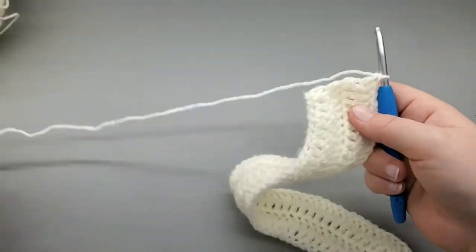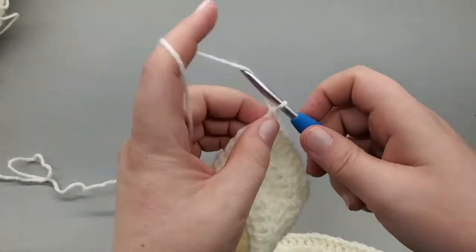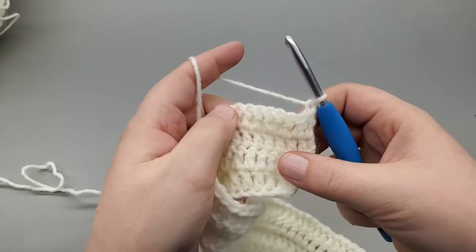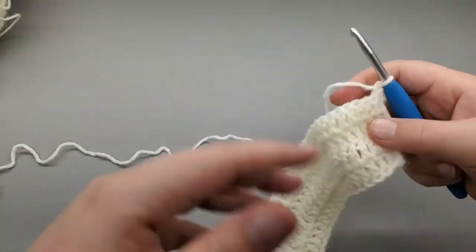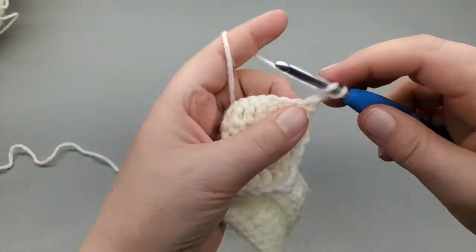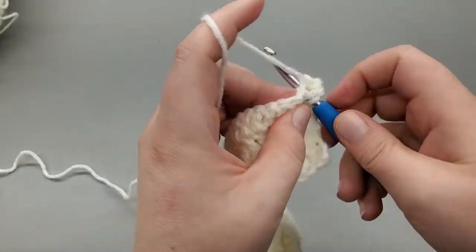Okay, so now, go back to my notes. We are going to chain one and turn. And now we're going to repeat row three. Just one double crochet into each double all the way across. Well, it should be across, but you know what I mean.